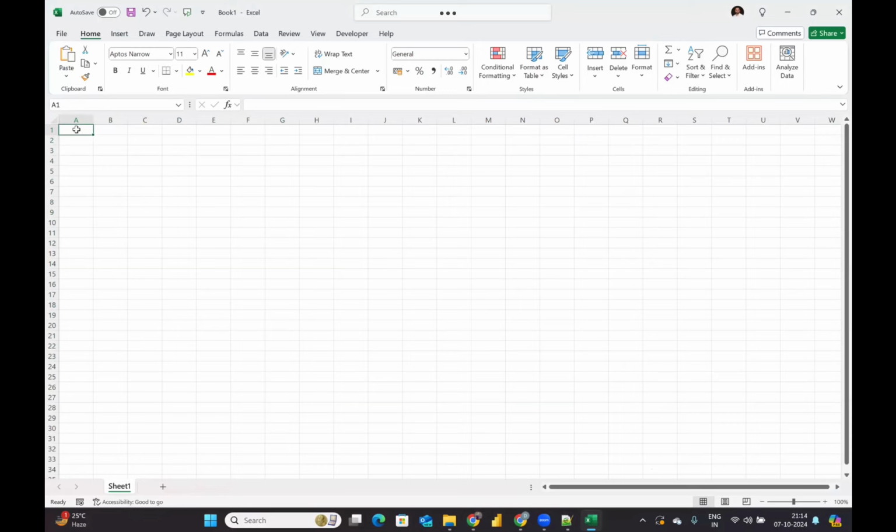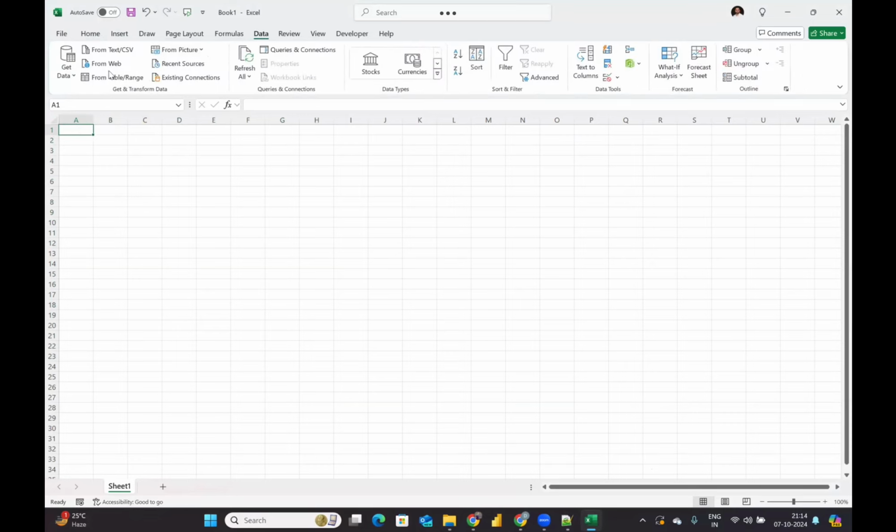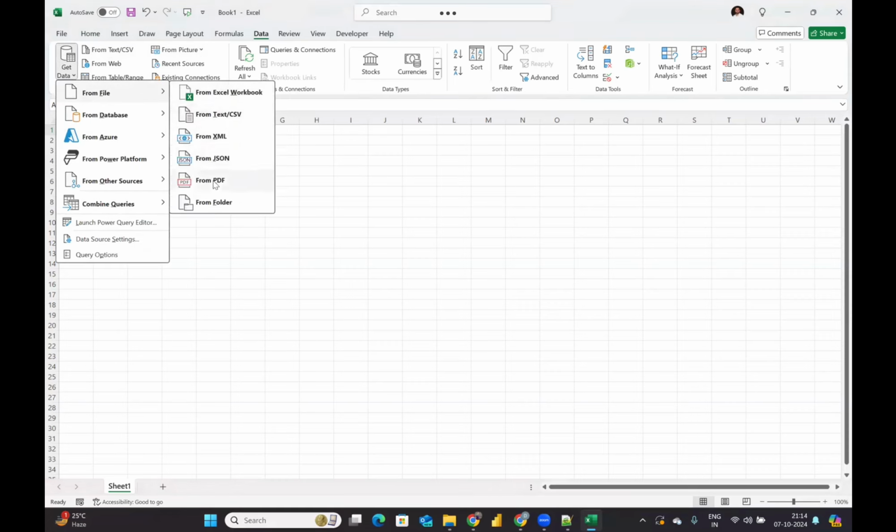So how do you get all that data from PDF to here? I'll show you. Simple step, go to the Data ribbon. Get Data from Table is not available. This is not a table, there is no data, so you cannot click on this. So you need to get data from the website? No, it is not a website. It is not a text file. It is not a picture also. So click Get Data, From File, From PDF.